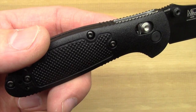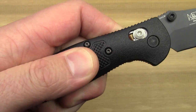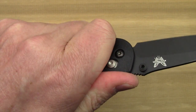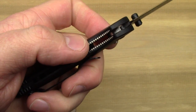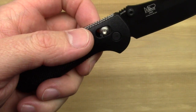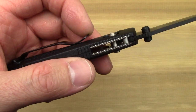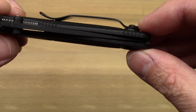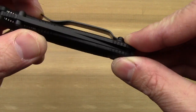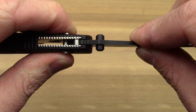It's got what Benchmade calls their Valox grips, and they are very, very grippy. It grips into your hand really well. It's got stainless steel liners, and it is an axis lock, which is what Benchmade uses on a lot of their knives, making them more ambidextrous for left and right handers. Blade seats really nicely. There's really no play there at all, and it also has a bulletproof lockup.